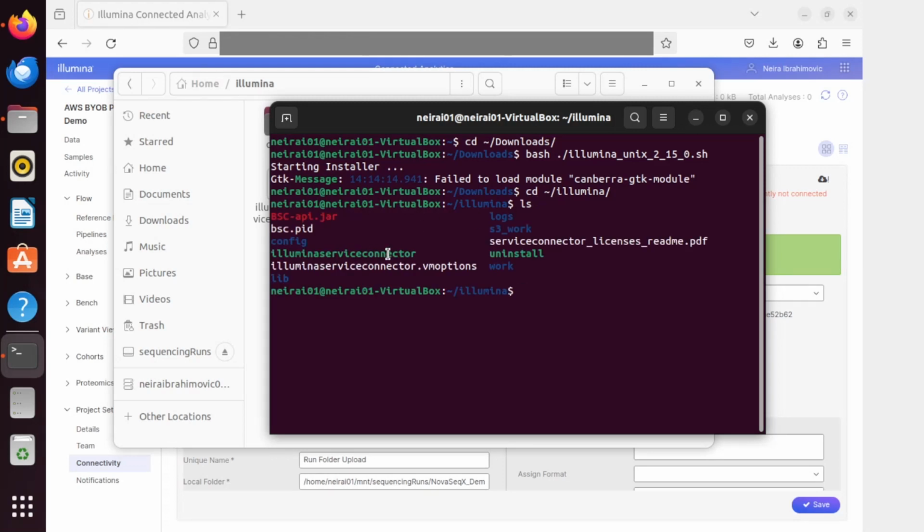Now, you can start your Service Connector with the following command. Make sure you run this command from your install location. You can check the status of your Service Connector with the following command.